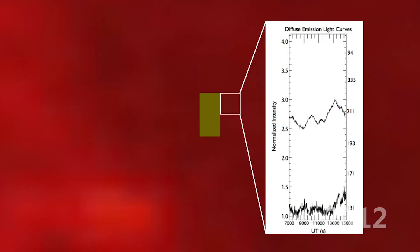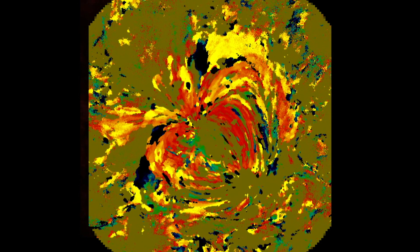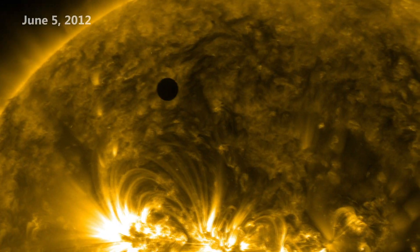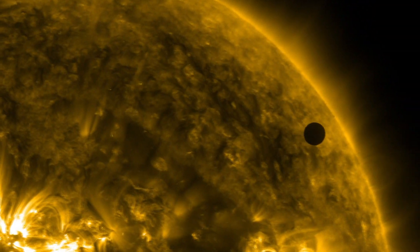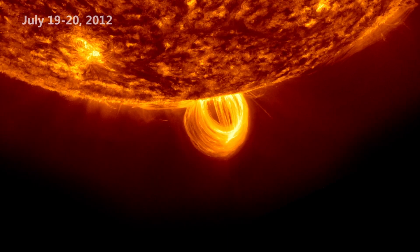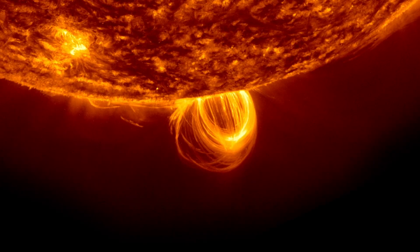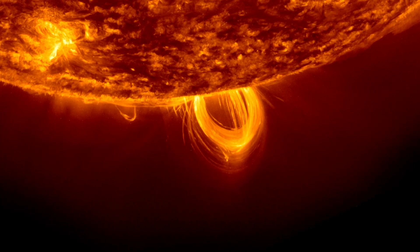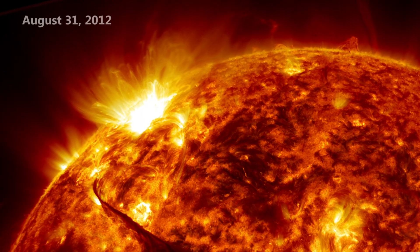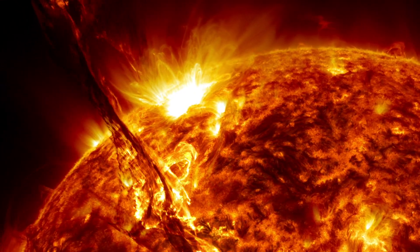In 2012, scientists used SDO's wealth of information to create a new and impressionistic way to further understand temperature change on the sun. On June 5, Venus transited the face of the sun, an event so rare it won't happen again until 2117. In July, SDO's high-resolution and rapid imaging cadence captured a beautiful solar loop, where hot plasma condensed out of the atmosphere, or corona, and stuck to the strong magnetic fields pushing through the surface. On August 31, the sun had a huge and beautiful prominence eruption that instantly became iconic.